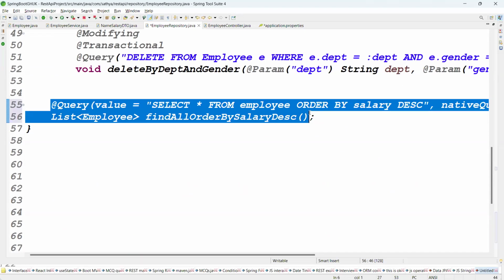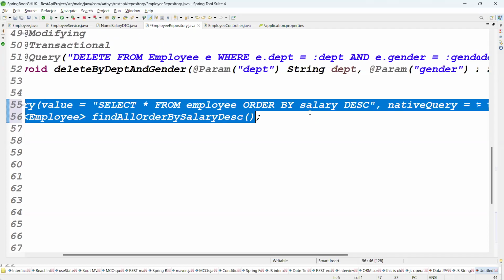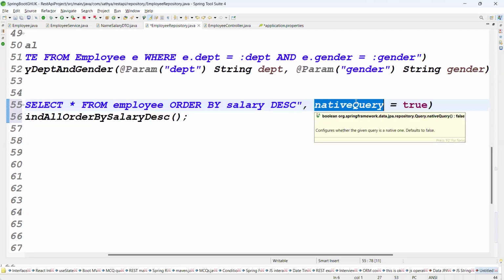In real time we have a total of 4 kinds of queries, guys. One is the predefined methods. But predefined methods are not at all important for us. Custom methods are very important. With custom methods, an update operation is also not possible, and we get a lot of issues. Then you can go for JPQL queries. Real time is all about JPQL queries, guys. And native SQL queries we will also not use, because native SQL queries are specific to a database. In real time the database is fixed, but maybe they will change the database. If they change the database, the query will not work. That is nativeQuery equal to true.